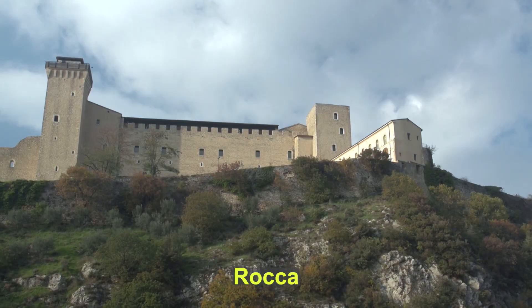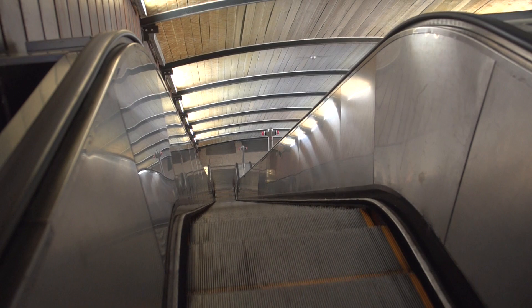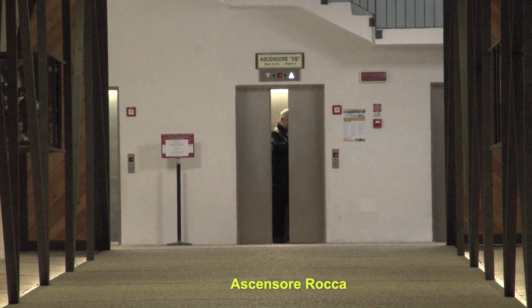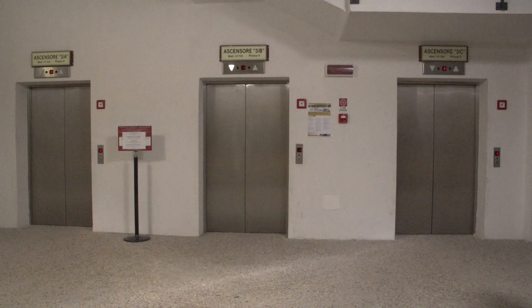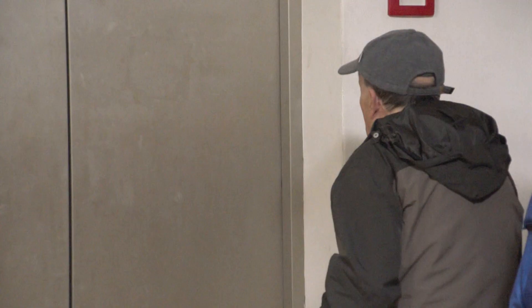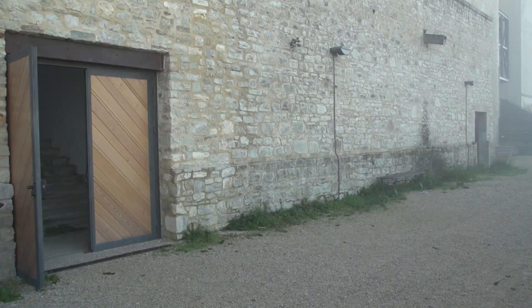We're starting our visit into the past at the great Roca, a castle up on a hill overlooking the city. Fortunately you don't have to walk all the way up the hill — there's an escalator and an elevator that will bring you right up. That is a free service provided by the city of Spoleto. They've got three different escalator systems in the old town. After all, we're in Umbria, famous for its hill towns like Spoleto.